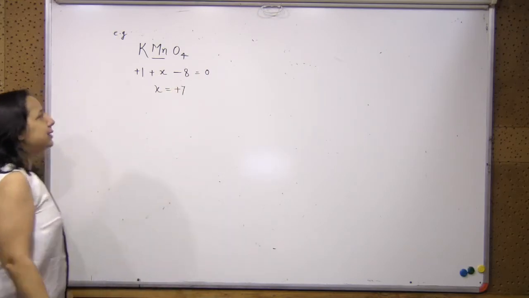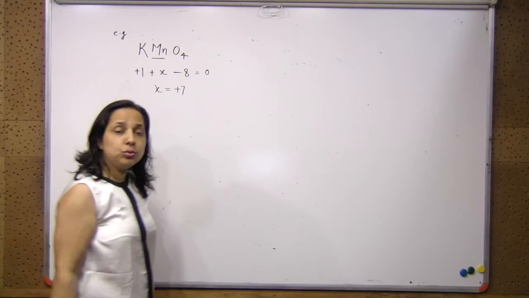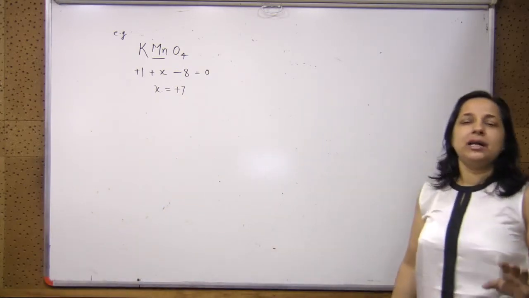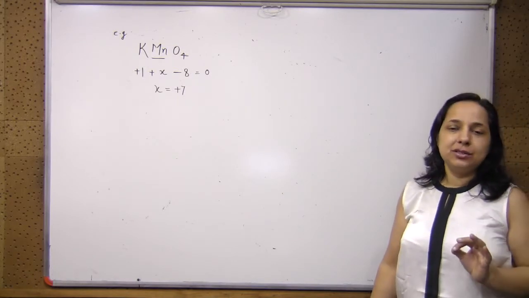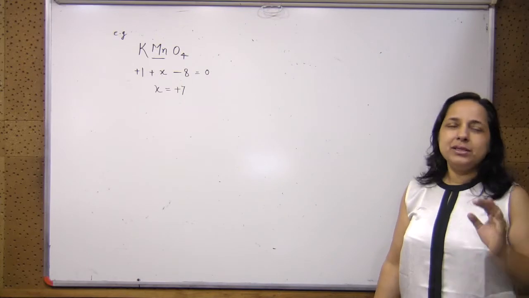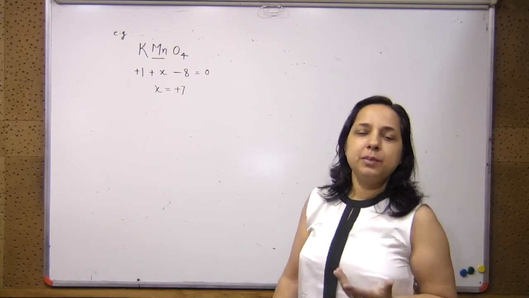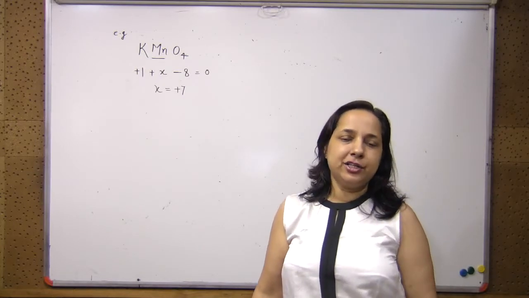The question arises, why have we taken oxygen to be -2? Oxygen can be -1, it can be -1/2 also. Why have we taken -2 then? You must remember 99% of compounds have oxygen with -2, oxide nature. Very few compounds show peroxides or superoxides. It means in general we prefer to go for -2, and if some anomalous behavior is shown, then we will correct it with some correction.